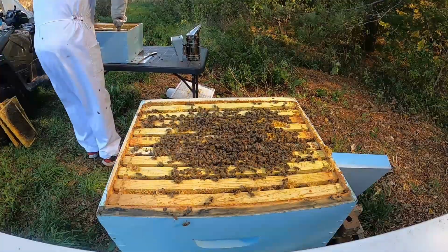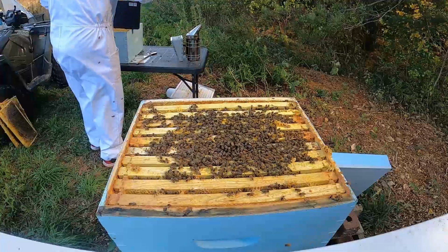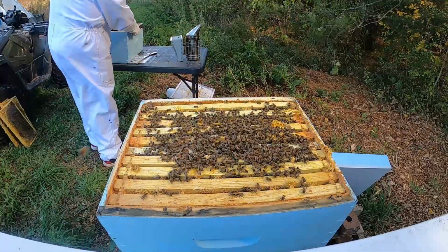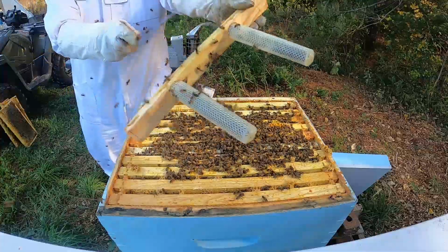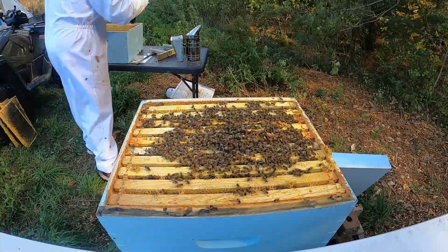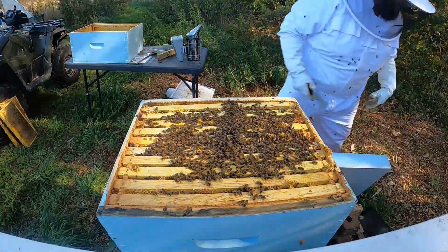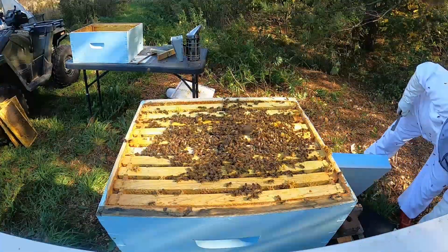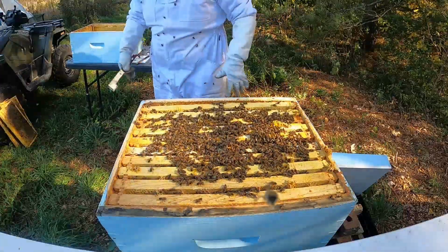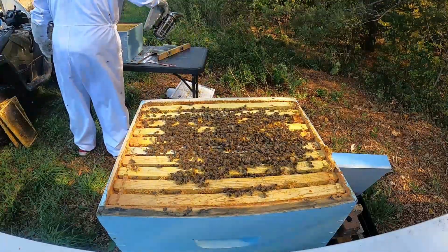I can't really show you this, but it's filled. Oh, that actually isn't that bad. Let me try to get this off. Not sure if you guys can see me. Sorry if you can't. We got bees in here. Bees all over the place. Bees in here. This one I'm gonna leave laying here, so they can kind of come in and go as they please, because there's lots of. Look at the bees on me. They are not happy. And there's tons in this box still.